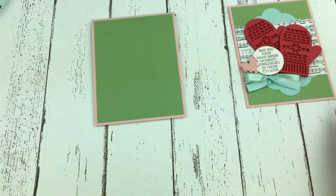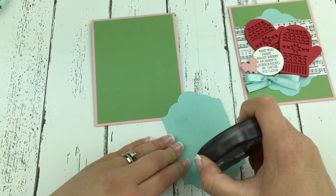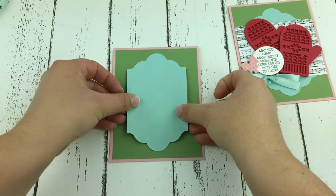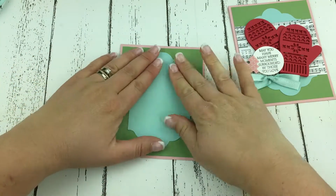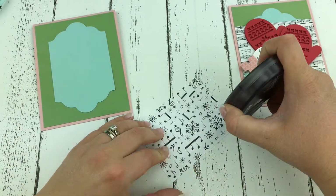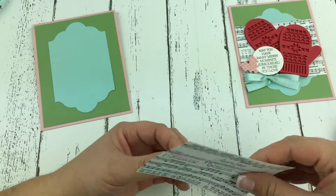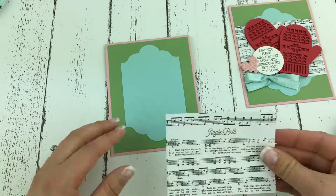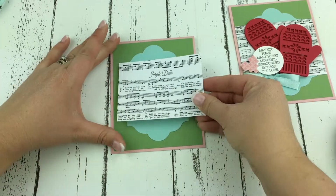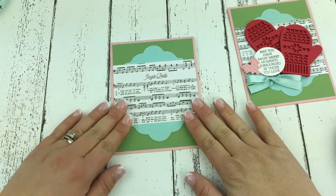All right. And then we have our Pool Party die cut. Remember, that's the Lots of Labels Framelits I used for that one. And we'll put that right about in the center, just like that. And then our beautiful music designer paper again. We'll add some fast fuse to the back of that one and place that down onto our card front. All right, just like that.